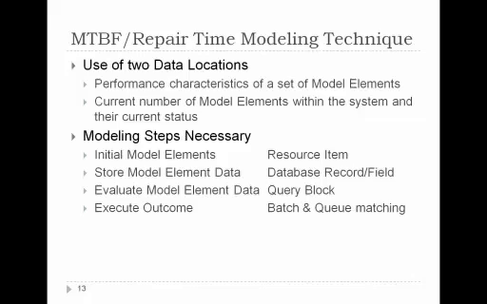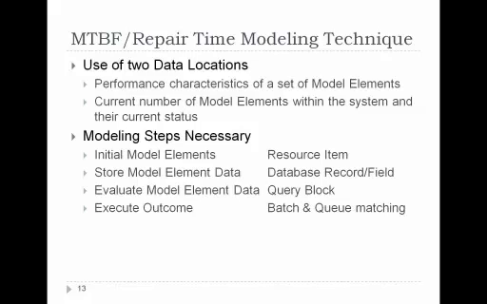The initial model elements can be represented using the resource item. How many aircraft do we have in our fleet? How many trucks do we have in the UPS model? And so on and so forth. We also have to store two bits of data. We have to store the model element status, and that can be done using a database. And then we also have to evaluate the current model status, and in that case we want to use the query block.